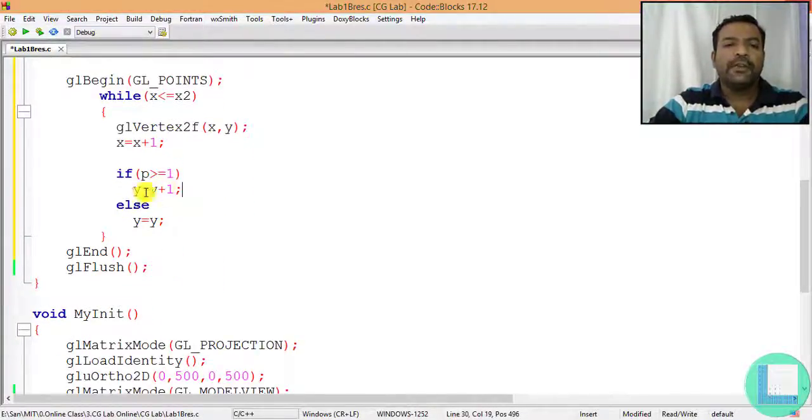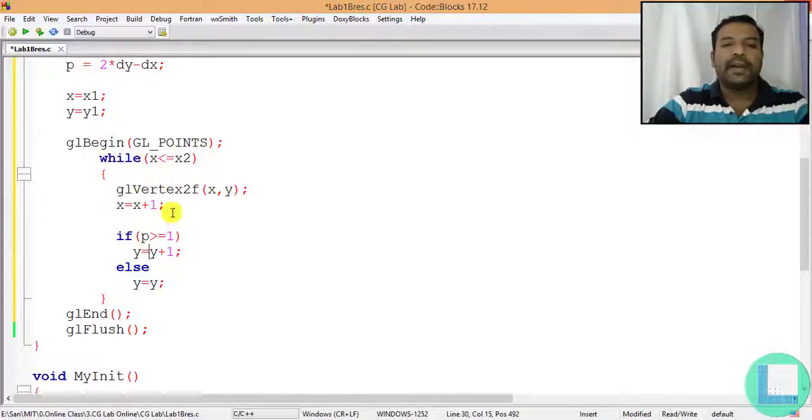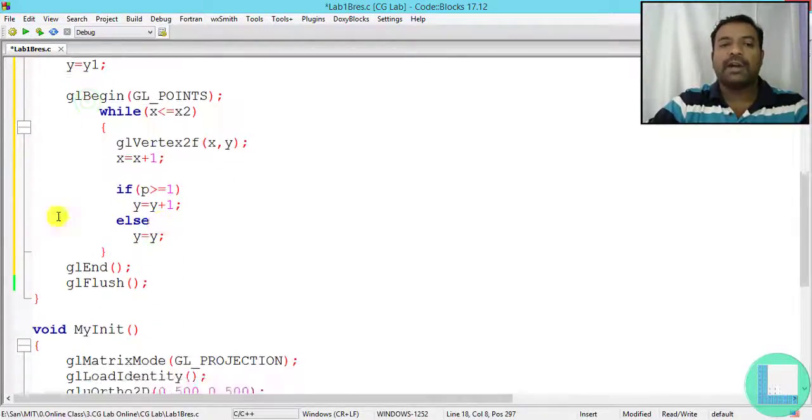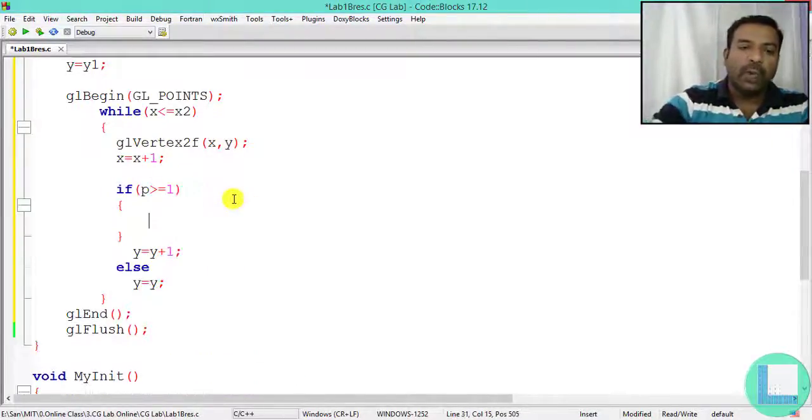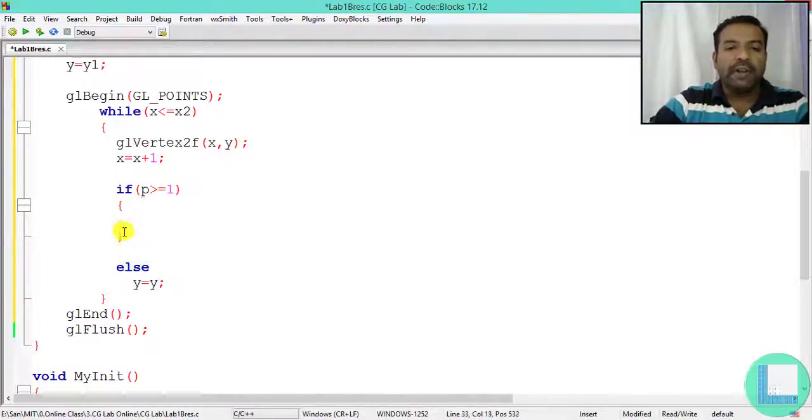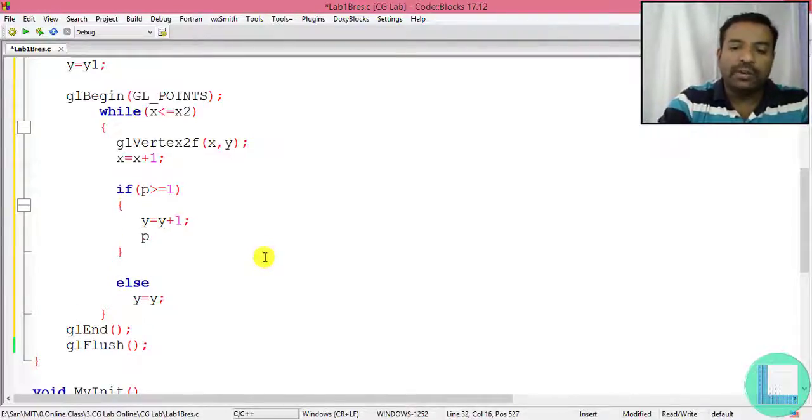Is it fine? So now when you're going to have y equals y plus 1, before I start the loop, I need the next parametric value to find what the next y value decision is going to be, because it's the initial parametric value, but next I need the next parametric value. So if I'm choosing y equals y plus 1, I'm going to have a different formula to find the parametric value, and I'm going to find it using p equals p plus 2 into dy minus 2 into dx.